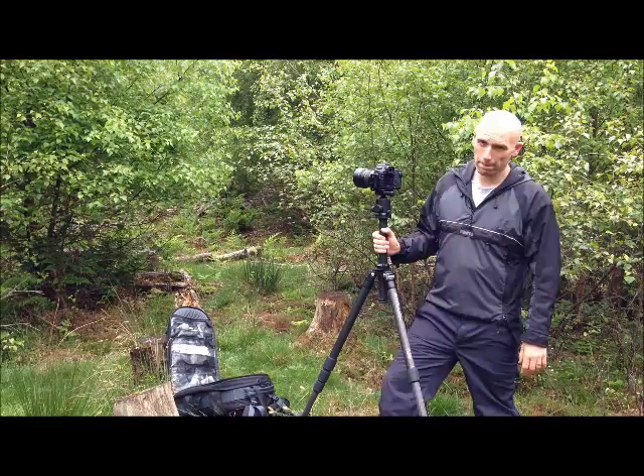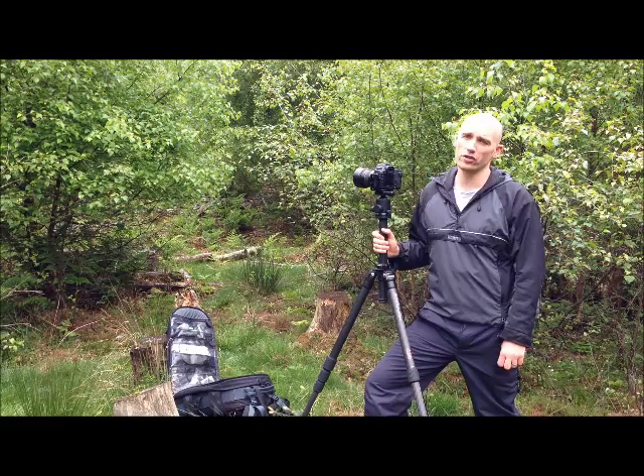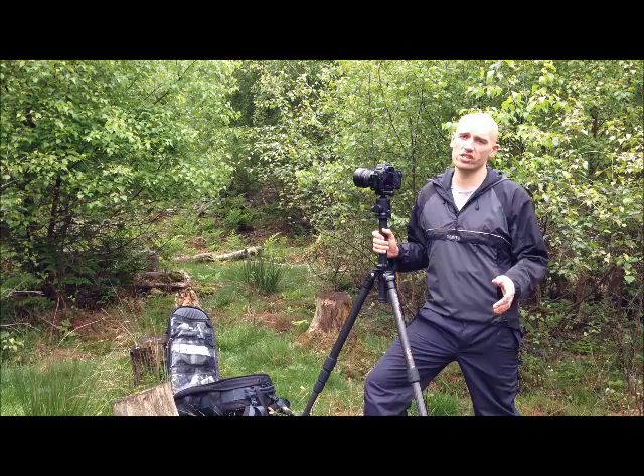David, you're currently undertaking a project called the Boskage of Birch. Can you tell us a little bit about it? Well, it's a year-long photography project based here in this little tiny stand of silver and downy juvenile birches which have grown out of a clearing of a commercial pine forest. The project itself is all about revealing the hidden beauty and subtleties of the trees throughout the seasons.